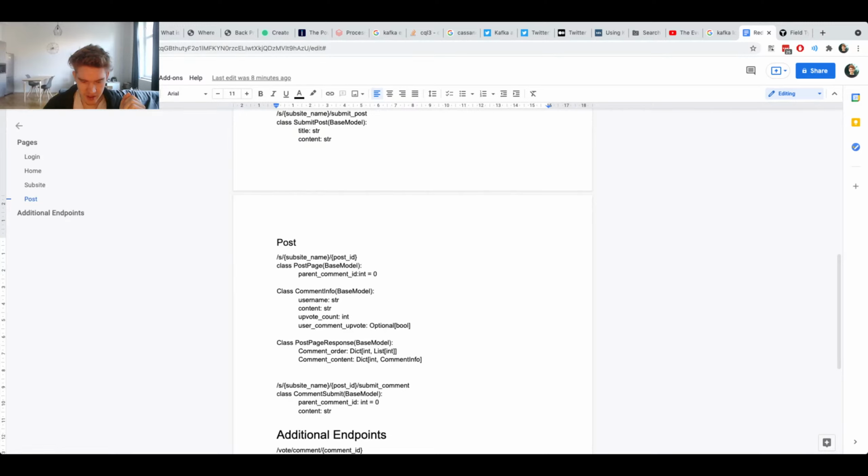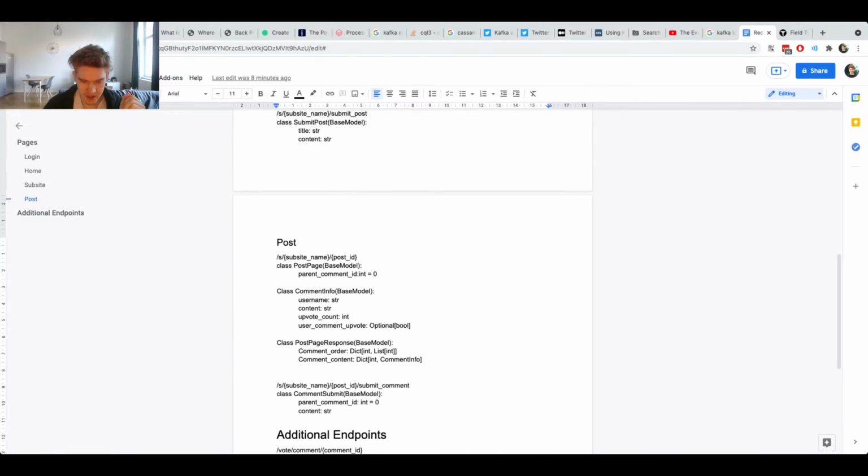This is just to actually render the page. So we need the title, the username, the content, the upvote count, and then we have a similar thing to what we had with the site responses, but this time for comment threads.